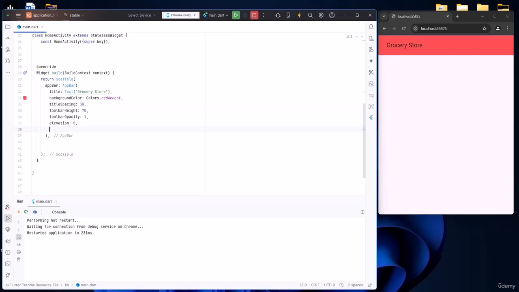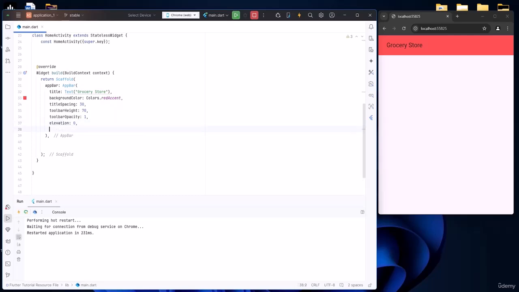And the next thing we are going to learn is that over here we have created the title, the background color, the title spacing, the toolbar height, the opacity of the toolbar, and also the elevation. The next thing I will be doing over here is putting out some icons. I'll show you guys how you can put out different kinds of icons over here.